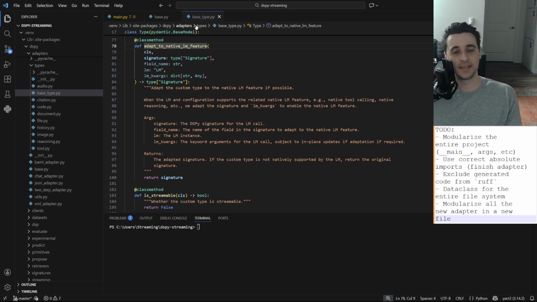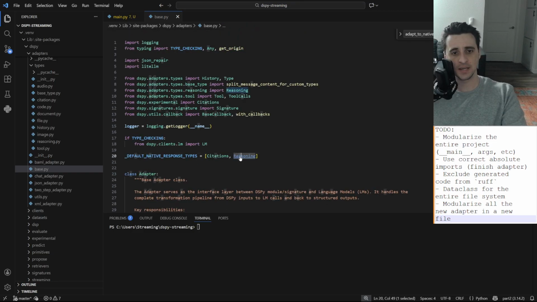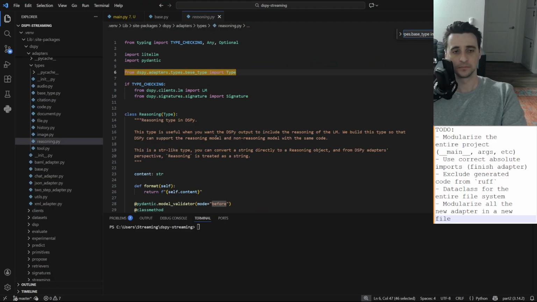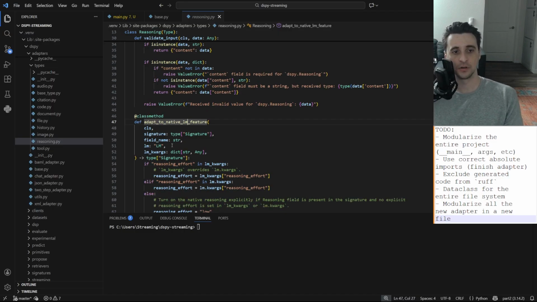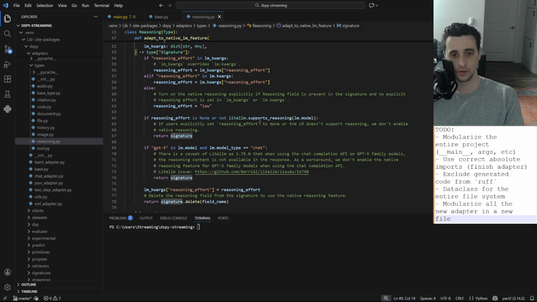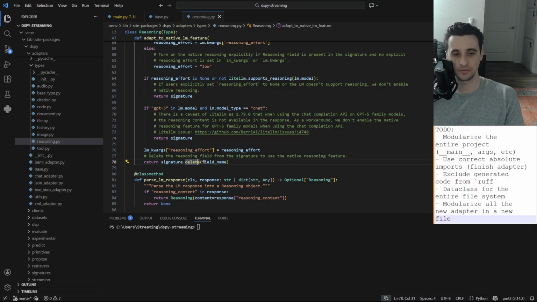So what? Adapt to native LM feature. This is the one that's responsible for removing. If I go to reasoning, it should also wipe it from the signature, right? Where is it? Adapt to native LM feature. Signature. Here it is. Delete field name.